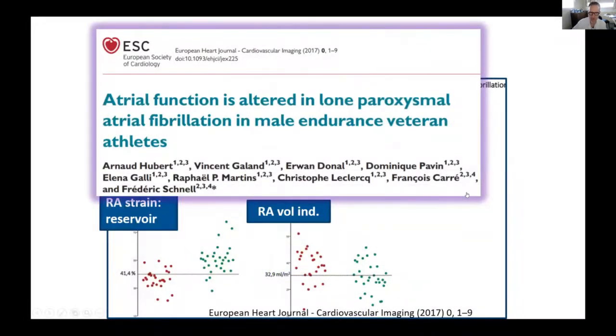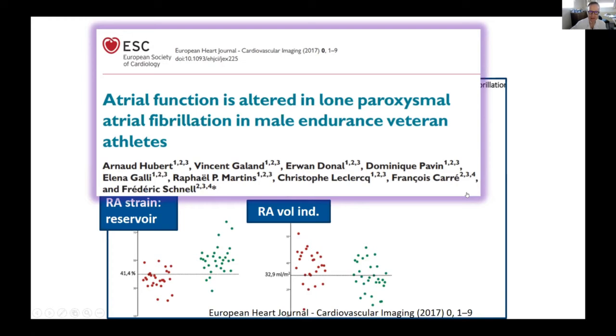I wanted to share with you this paper that I like that we did in our team. This is a study that has been done in not patients, but subjects that are around 65 to 70. These subjects are retired, and they use their free time to do a lot of exercise. They are cycling a lot. In Brittany, where I'm living, there are a lot of people from these ages who like cycling on the coast.